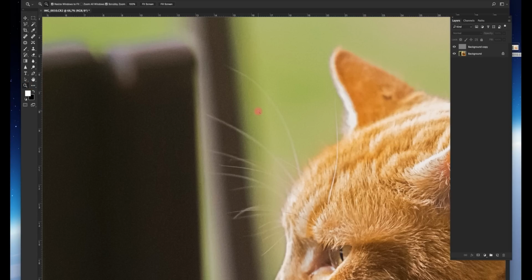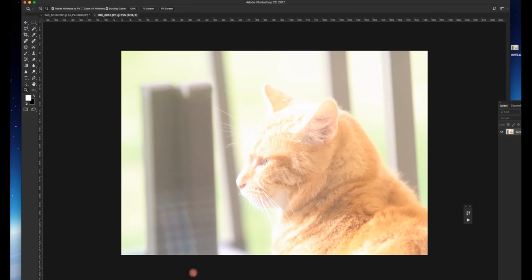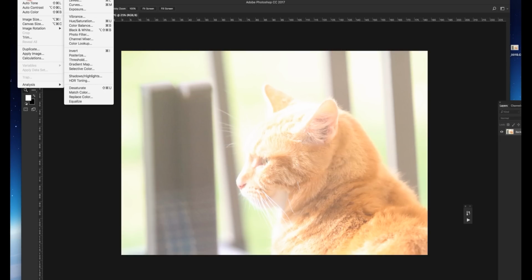Now let's have a look at the original picture done in JPEG. So I'm going to bring him across and put it in Photoshop. Now this is the original JPEG image. I wonder. Let's have a little go. I really don't know. We're going to get image adjustments.